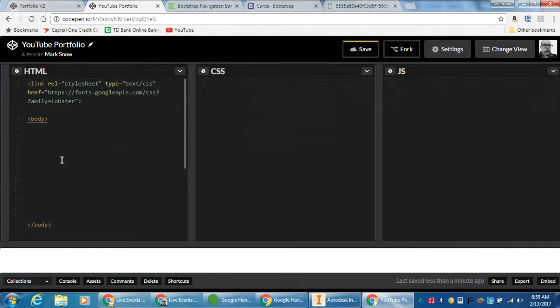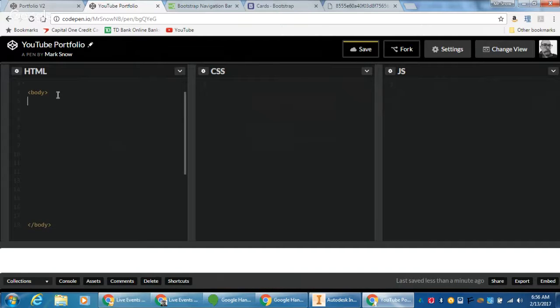of our page. And that's going to become a little bit more important later when we start thinking about how we're going to style this and where we want our backgrounds and stuff to be. So I'm just going to start off with that, with a body.